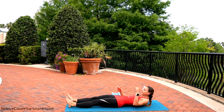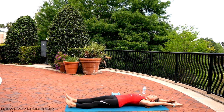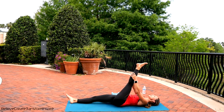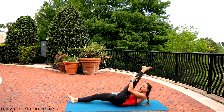Come on down. Take a good deep breath, guys, and take those arms all the way up and behind. Take a good inhalation, exhalation, and draw your right leg up all the way towards the sky. If you need to bend your knee, bend your knee. If you need to leave your shoulders on the floor, leave your shoulders on the floor. That is okay. Or take them up with me.